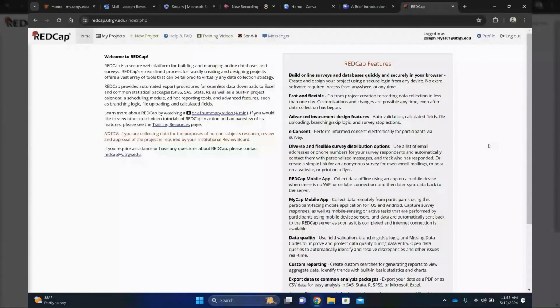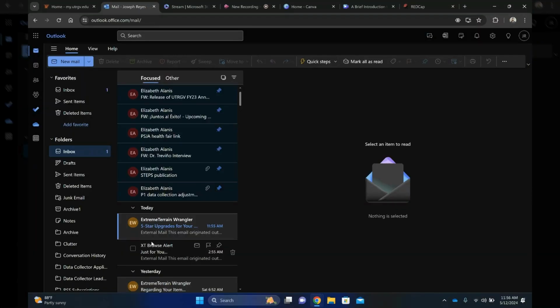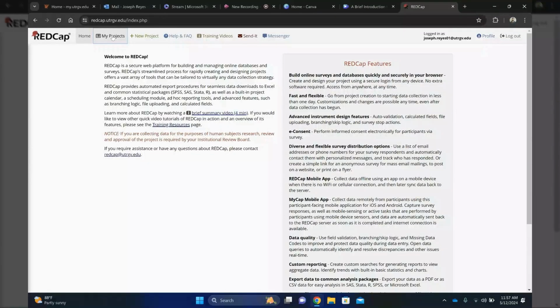The only thing that I can't show you is because I already have an account. Once you try to log in, it's going to take you to a different page than this one. It'll take you to a page that'll have you activate your account so that you can access all of its features and create projects and forms, like I mentioned. And it's as simple as that. And then once you activate it, you're going to get an email to your university email, and so I'm also logged into that over here, right? And once you activate it, the first email that you're going to see is going to be the activation of your REDCap account. You would click on that, and you would just click on activate REDCap account, and then it's there. You can use it. That's it. You would come to REDCap login, and then you can see exactly what I'm seeing here.